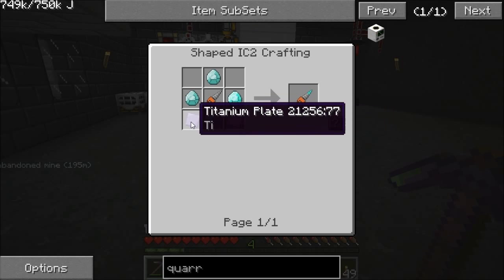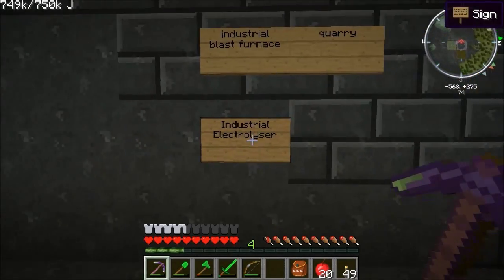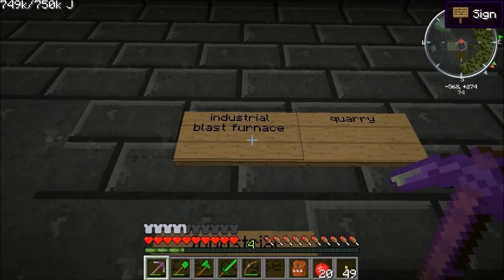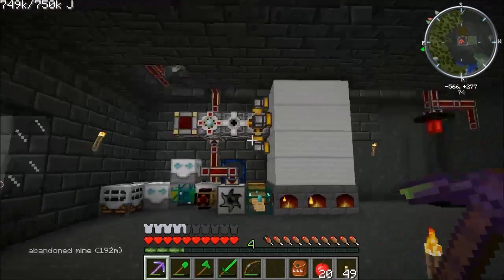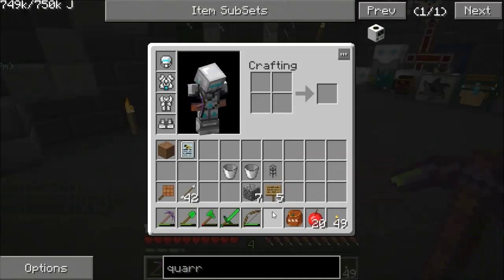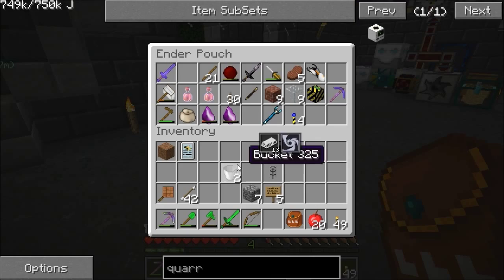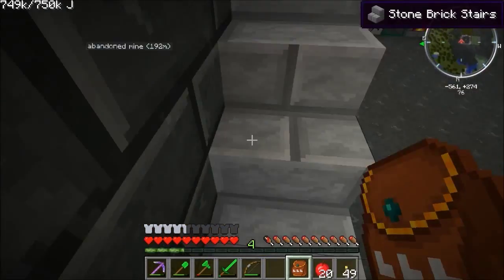an add-on for IndustrialCraft. We've got titanium plates, which need an industrial electrolyzer to process bauxite to create titanium dust, then an industrial blast furnace to cook the dust into titanium ingots, and the plate bending machine that you've seen we've already got will turn them into plates. So the plate bending machine bit's alright, but the reason why we need an industrial blast furnace, you may be thinking, well, we've got a blast furnace.